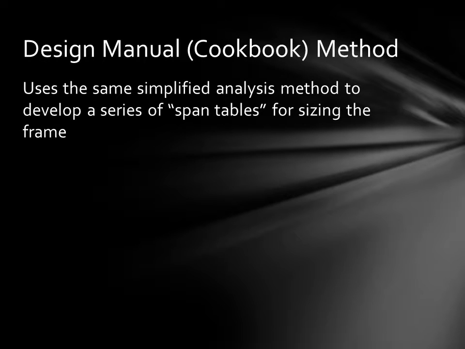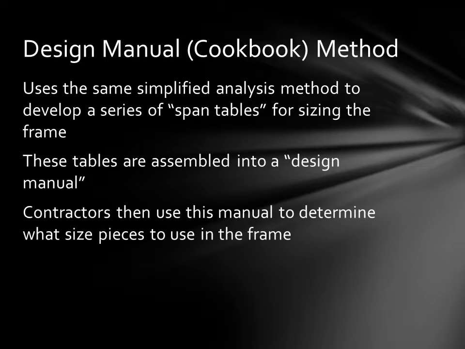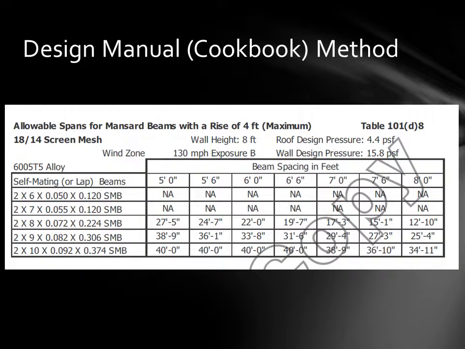The design manual or cookbook method uses the same simplified analysis to develop a series of span tables for sizing the frame. These tables are assembled into a design manual that contractors then use to determine what size pieces to use throughout the frame. This allows someone with no engineering education to engineer a structural frame. This is a typical span table from a design manual.